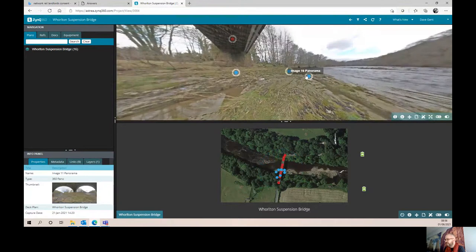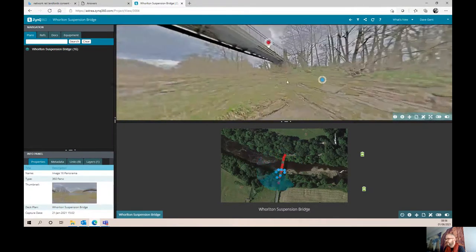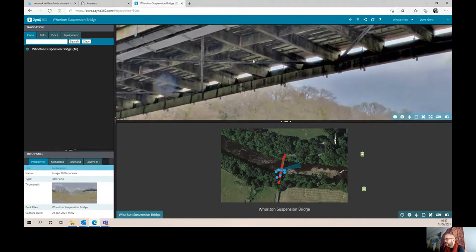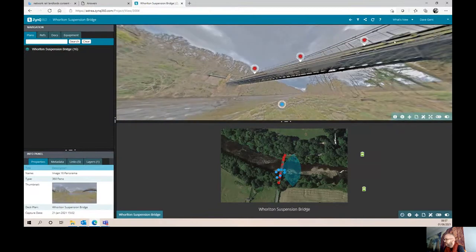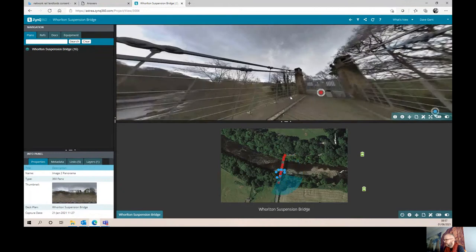As you can see, Barry shared a few things in his videos before as well. We can take these photos anywhere. Barry followed us around on site. So my bridge engineers and I walked around and showed Barry bits of the bridge that we were interested in looking at. Then Barry undertook the 360 imagery so that once we get back to the office, we can start counting rivets and looking at defects in more detail, rather than the couple of hours that we had on site.